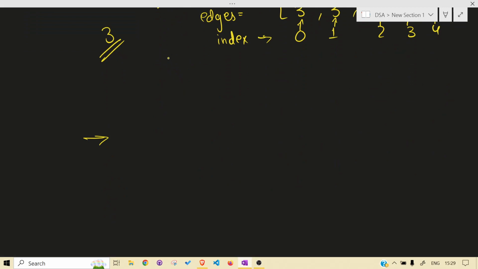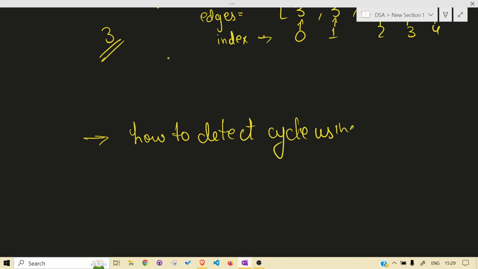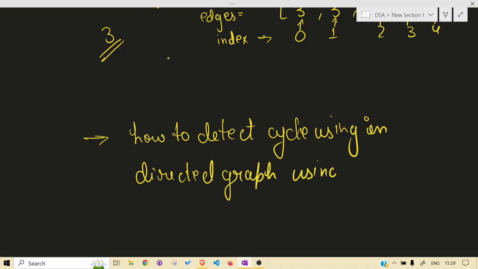Before jumping in, you need one prerequisite. What is that? How to detect a cycle in a directed graph using DFS.